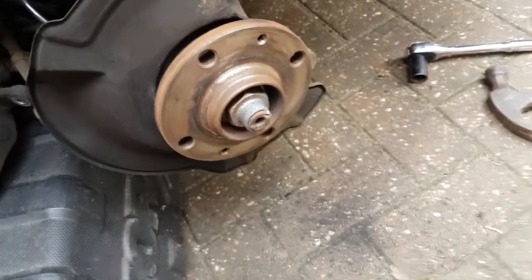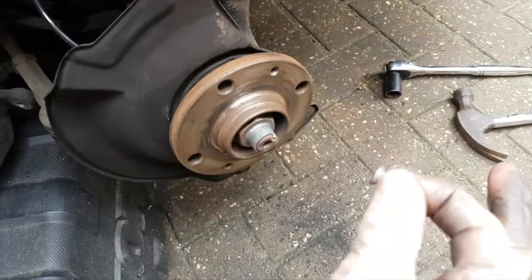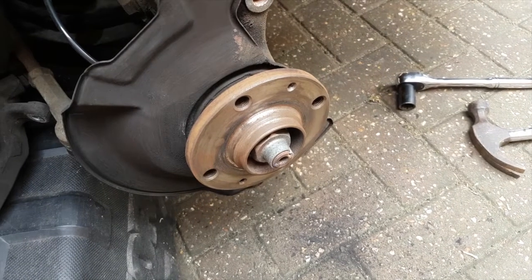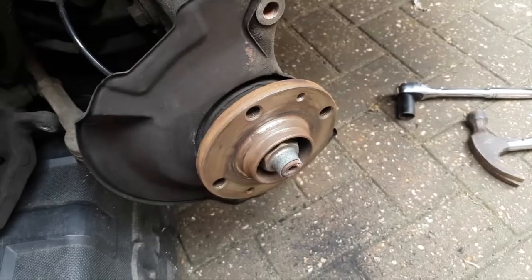The grub screws, incidentally, don't do anything structural, so don't worry, they don't need to be put on hard. It's the actual wheel being bolted onto the car that holds the disc in place. These are just to sort of locate it, so don't ram them up really hard or you'll not be able to get them off next time.